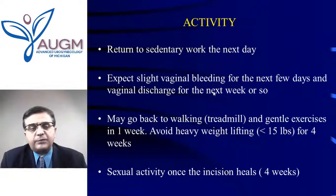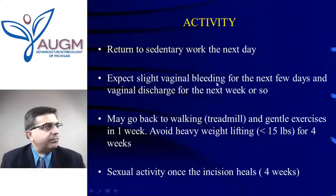So now what do you do after the procedure is done? You can go back to normal activity the next day. If you have no pain, no discomfort, you should be able to go back. Expect some amount of vaginal bleeding. Now, that's very variable from one person to the other. For some, it may be almost nothing. To someone else, it may be just like a light period. It should never be like a heavy period. So remember that. And you may have a little discharge for the next week or so.